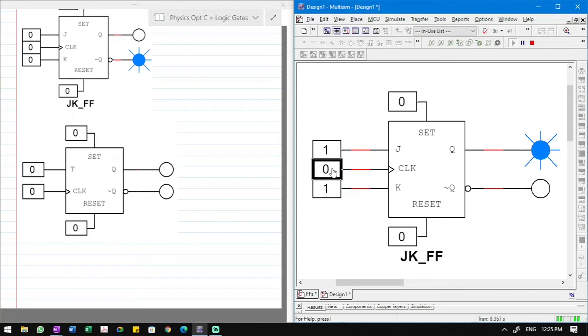So now I'm going to change the clock from 0 to 1. And what should happen is the outputs will change now, right? So this particular setup here, the JK flip-flop controlled by the clock, is a rising edge triggered output. So the outputs are only toggled when the clock goes from low to high. Now remember, when you control it with the clock, you cannot put it into an undesirable output state. So I cannot make both of them on by using the clock or J and K, right?